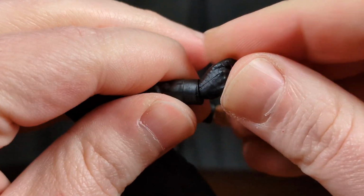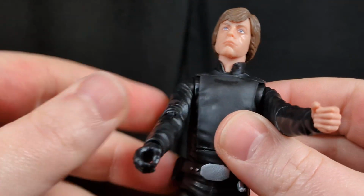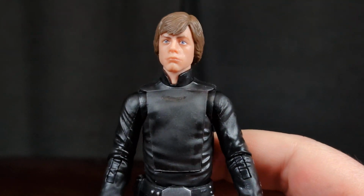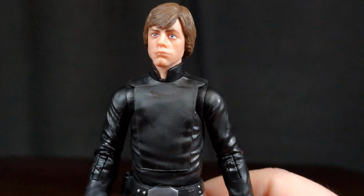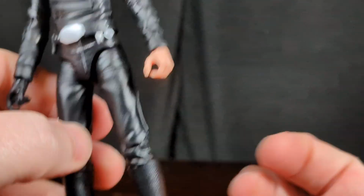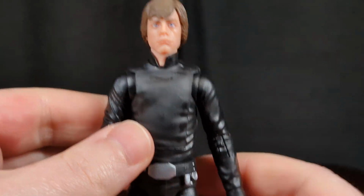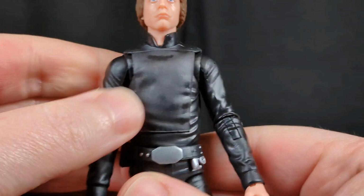So you're limited in his hands as well. He's got the up-down hinge on the right hand and on the left. So even though he's mainly a lightsaber wielder in this movie, I don't think he uses a handheld blaster at all, except for that scene in Jabba's where he pulls it out of the guard's hand. I can't remember if he actually got a shot off, I think maybe into the ceiling. The Gamorrean guard grabbed him and pulled his hand up before they both dropped into the Rancor pit. I think that's the only time in the entire Return of the Jedi film that he is holding a blaster. Now, he does use the blaster, obviously, on a speeder bike during that chase sequence, but I don't think he physically holds another blaster, rifle, or pistol in the rest of the film. So giving him an up-down hinge is kind of weird. I would have expected a side-to-side hinge for a lightsaber wielder.